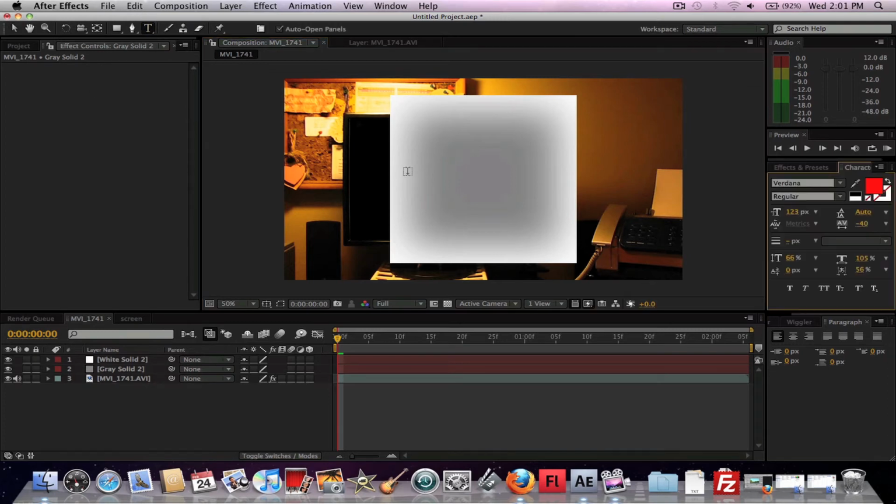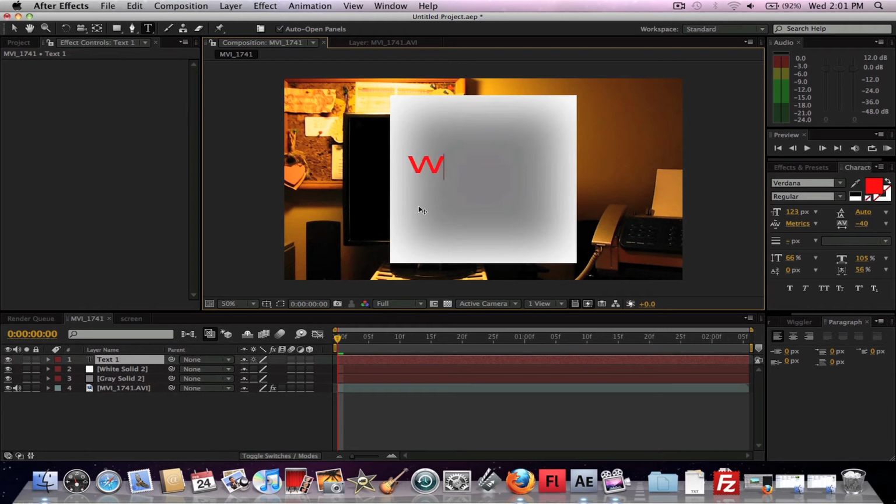What I'm going to type next is just whatever you want inside the screen. So I'm just going to type warning, put an exclamation point there, and I'm going to bring that over to the middle of the screen and shrink it down just a little bit. So we have that, and that's basically what I'm going to track on there. Just for simplicity's sake, I'm going to keep it like that.